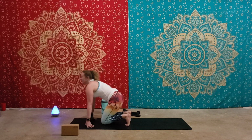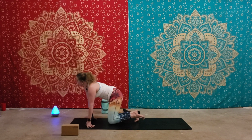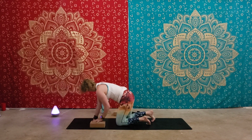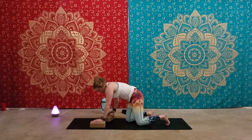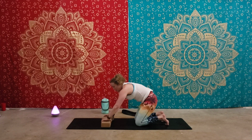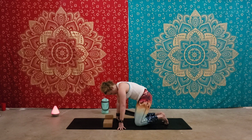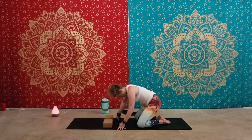Okay, so we've got the headstand out of the way. We're gonna take some tension off of those elbows and come into child's pose. An extended version of child's pose that will really help those shoulders. So knees apart, feet together.